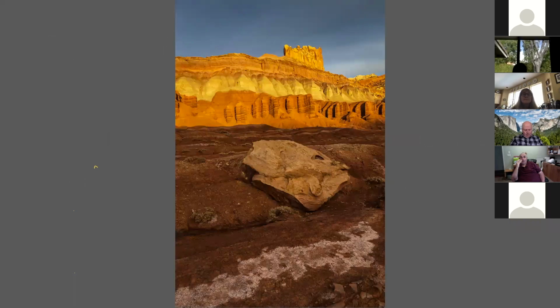Okay, so this is one of the cliffs, and you'll see I did have a nice sky up here. It looked like it was just about to rain, even though I was getting a lot of sun on this. So you can find lots of spots where there are interesting rock formations with a decisive subject, and all kinds of interesting things to put in your foreground. This is shot pretty wide, I think around 20 millimeters here, so the foreground is really more dominant than the cliff up at the top. So this is an example. And there are lots of these shots, so you just have to go find them and set up for them.